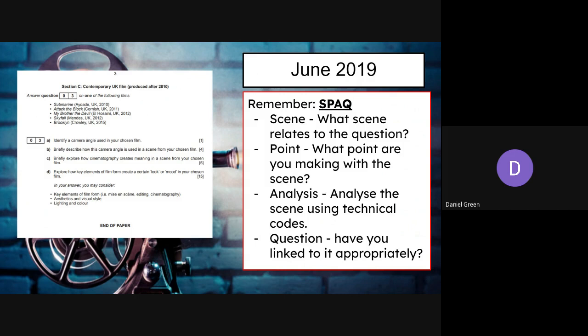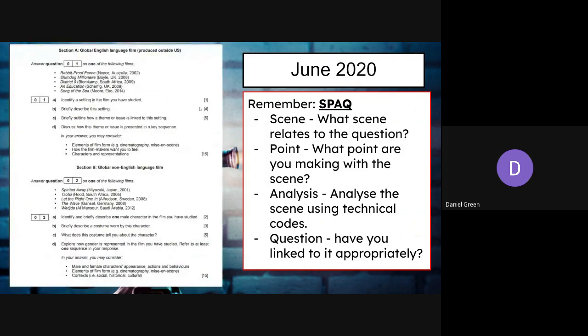Now, this is also used as their exemplar paper. So they put this out as their component 2 paper for training and for mocks and so on. So I'm not sure how much you can take from this in terms of modern papers, because this was quite a few years ago now. In fact, it was 4 years ago that this paper was sat, and it was the very first one. So they were obviously just testing the barriers, but you can see what I would do on each of those questions. Okay, so let's look at 2020 and see how different it is.